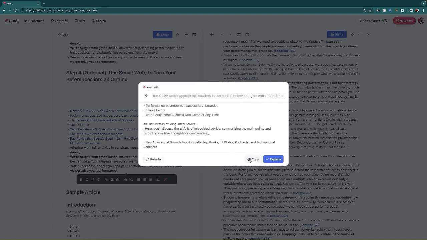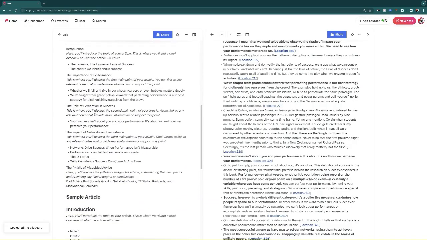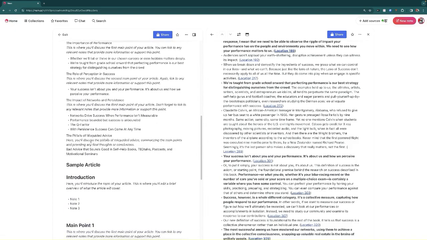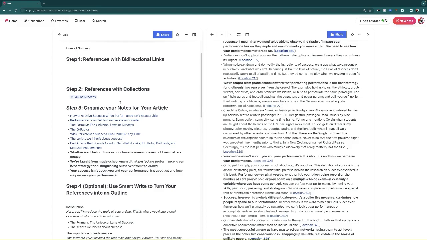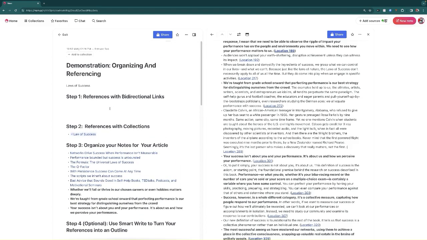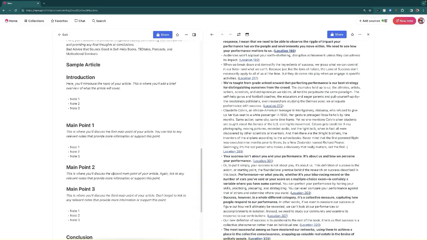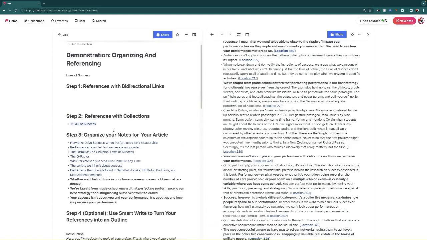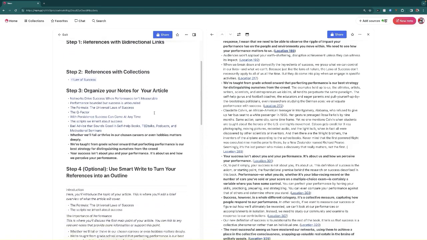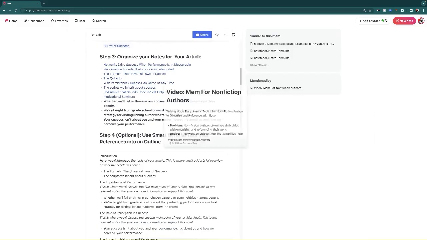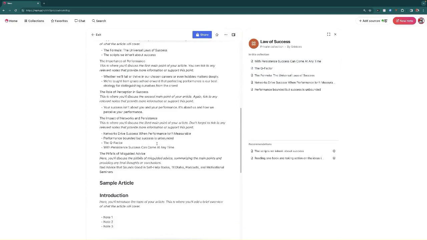Now, one thing to note here is that when we do this, you'll see that it doesn't actually keep the bidirectional links. You have to go ahead and add them back, but not a big deal because we already have those links. So in a matter of probably less than 5 or 6 minutes, we've taken 7 or 8 different notes. We've been able to access them. And whenever we need to, we can actually have these notes here so that if we wanted to, we can either click on this collection, which is really fast. So we can just say, okay, let me just click on the collection. And anytime we want to access notes inside that collection, we can just go look at them. That's one way to do this.